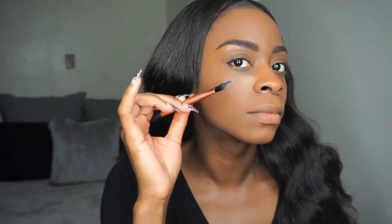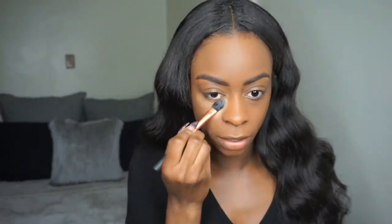Just going to, and I'm using my Real Techniques pointed foundation brush. So it looks like this. And I'm going to actually use it to apply my concealer. Now, I'm going to go back in with my beauty blender and blend this out.